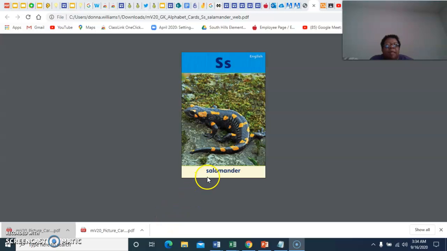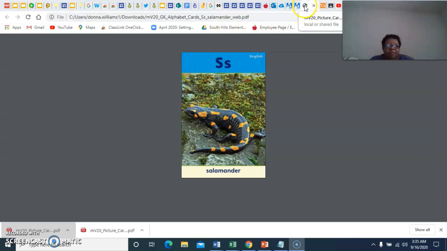If you were talking about the letter S, it makes the S sound. It makes me think of snake, like S. Then we have letter A, which makes the A sound. And then we talked about the last sound, or the ending sound. That one's R for letter R. I just gave you a few extra sounds. The one we're focusing on right now is letter S, which makes the S sound.